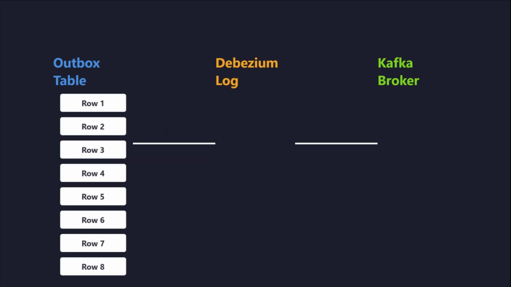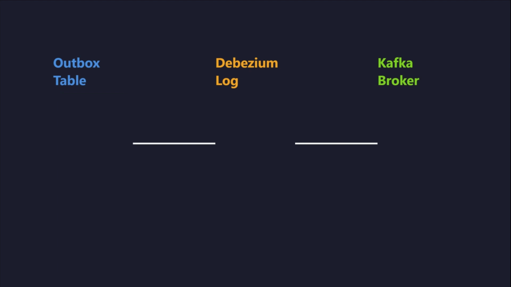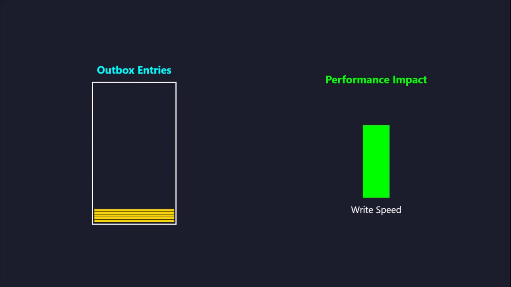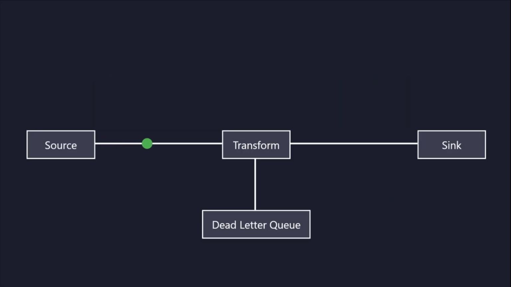Implement a background process to delete processed records from the Outbox table. Since Debezium captures changes from the log, the physical rows in the table are no longer needed once they have been successfully streamed to the Kafka broker for distribution. Use a scheduled job or a database trigger to remove old Outbox entries based on their age or a processed flag. Keeping the table size small ensures that write performance remains high and that disk usage remains predictable over long periods of operation. Configure dead letter queues in Kafka Connect to handle events that fail the transformation process.